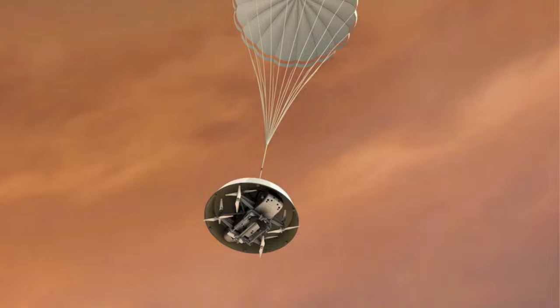Right, and so it will copter itself down to the surface, raise its communication antenna. It will be able to receive signals from the Earth over long periods of time. It will send up science packages to tell it what we'd like it to do, and then it will fly off and look for a suitable landing site. And it will actually be able to fly a little bit further. It does this kind of hip-hop motion where it flies beyond that site, looks for other landing sites, comes back to the original site, and then does that same kind of progression again. Right. Totally autonomously. Totally autonomously, that's right. Amazing. Yep, that's it.